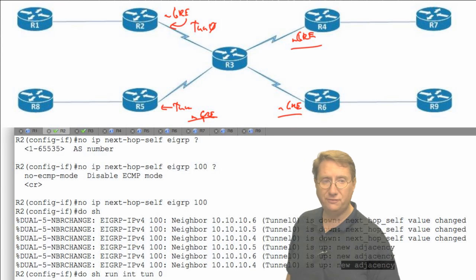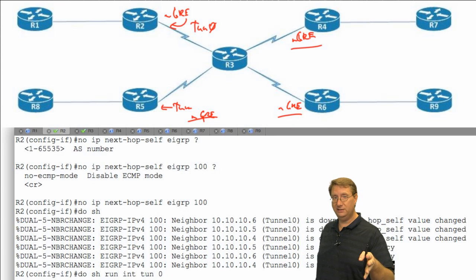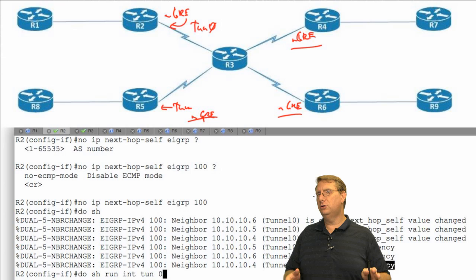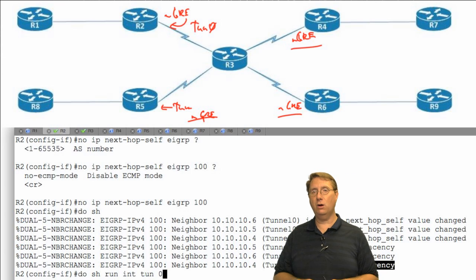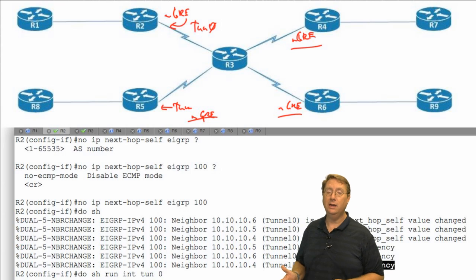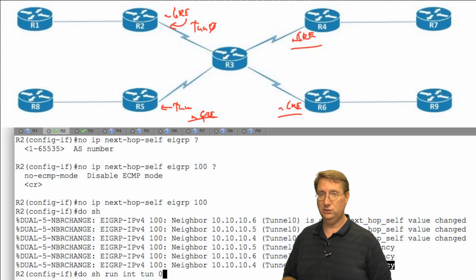Now this is what I lovingly refer to as an RPE in a live environment, a resume producing event. If you don't know what your system is going to do when you make a change in a configuration, make certain that you do it during an engineering change window. All right? I can't tell you how many times students say, well, you did a show debug and looked at every packet, and the next thing I did that on my work environment and the entire environment collapsed. Well, that's what we want to avoid. So I'm always going to try to point out resume producing events. All right, RPEs, as I lovingly refer to them.